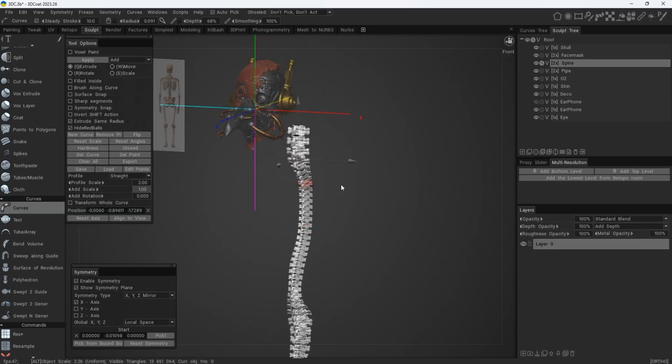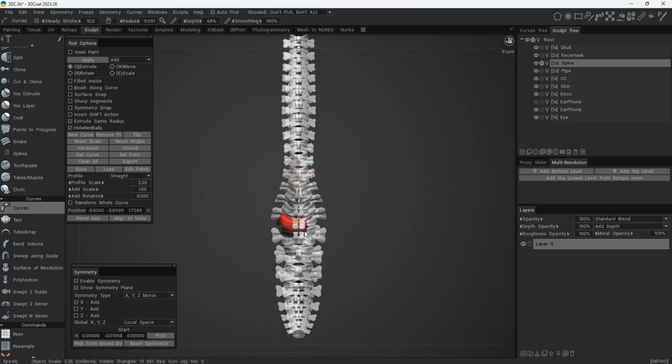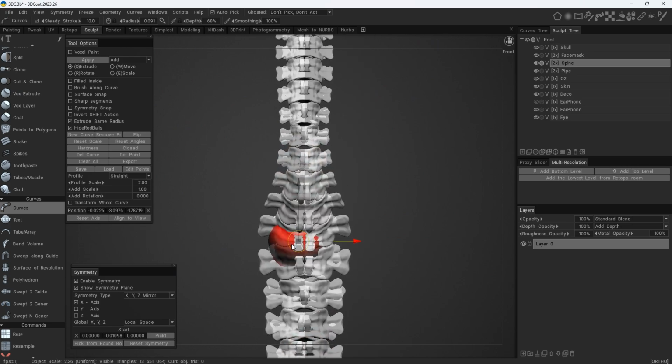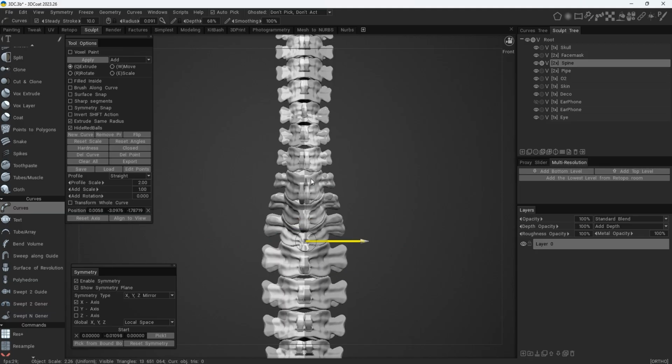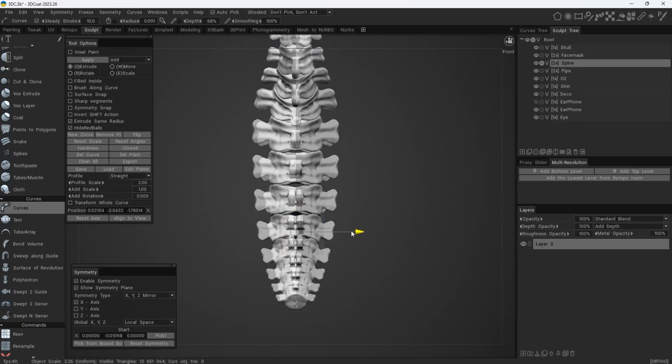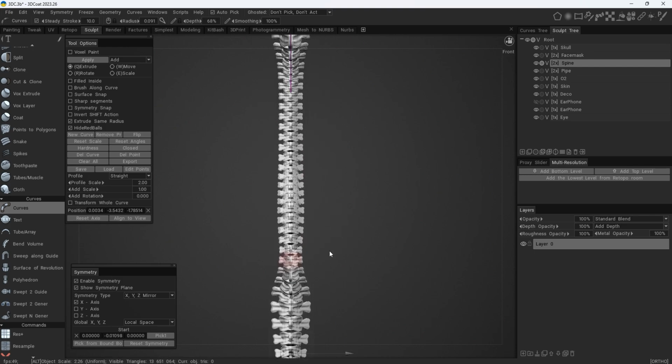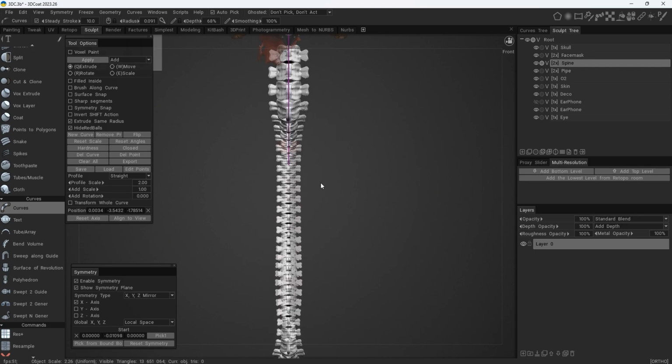Okay, I think this one looks fine now, but we still have to go to the front view to take a look, because right now I think some parts are mirror objects. So we have to move them inside. Make sure they are located in the center. It doesn't have to be very precise, but more or less, please try to make them located in the center. Okay, something like this. I think this is pretty much done.